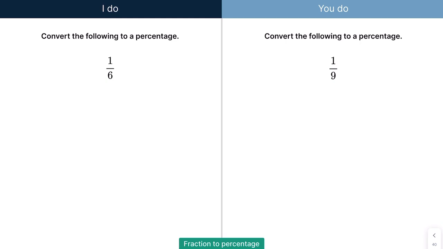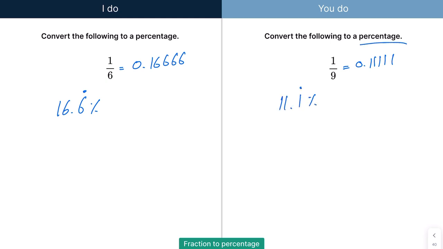So moving on, again, I've already answered these previously, so we know how to convert this to a decimal using the bus stop method. So 1 out of 6 gave us a recurring answer of 0.16666. Now to write this as a percentage, I just times it by 100. Or you can just write that with a little dot at the top and the percent symbol. So again, with the one on the right, we know that the answer, because we solved this previously as a decimal, is this. The question is asking for percentage, so we can just times the decimal by 100 to get the percentage. So in this case, we are doing 2 steps to get the final answer.